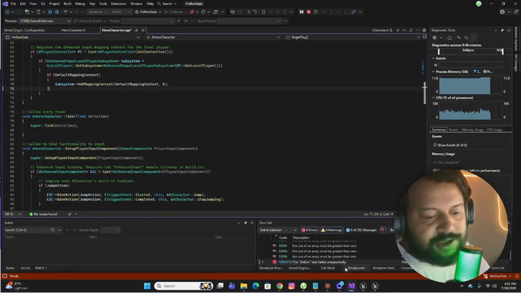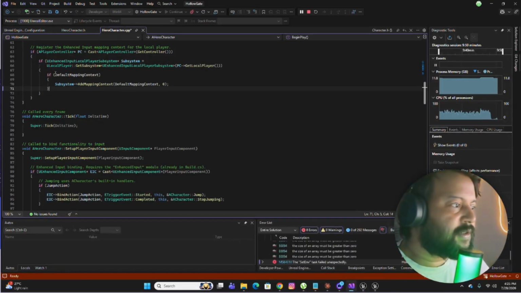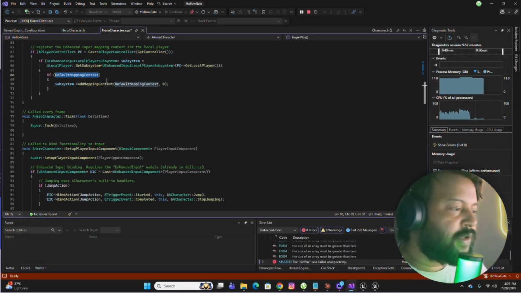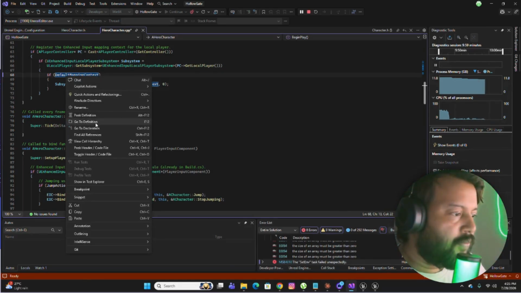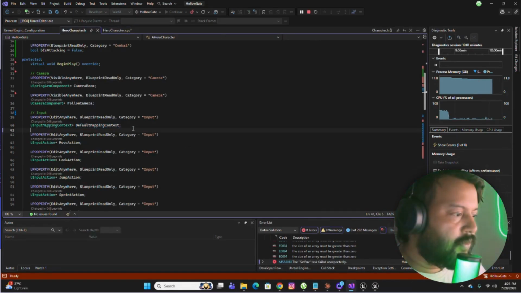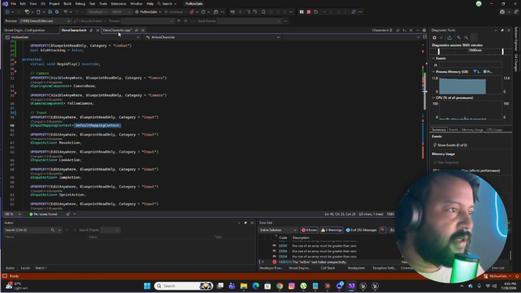This is going to check at first if the macro is actually hooked up with this variable. We have already discussed that this variable is defined in the header file, and it's editable from the blueprint.